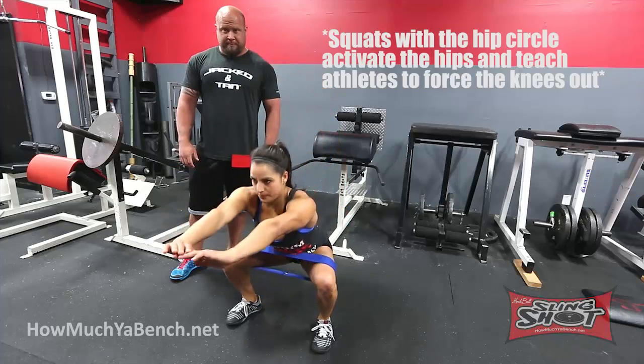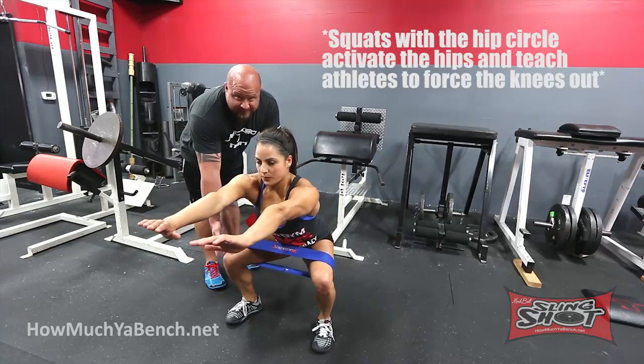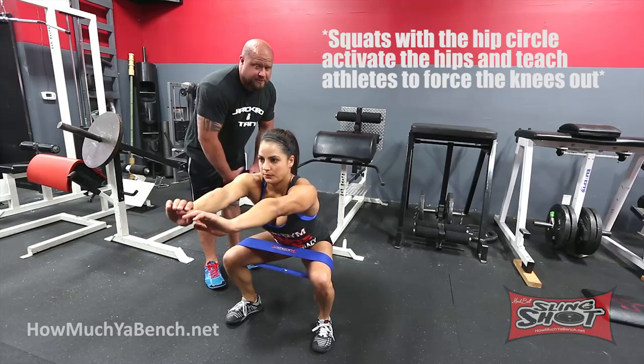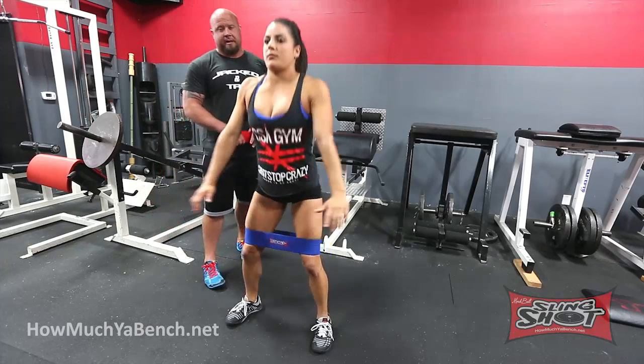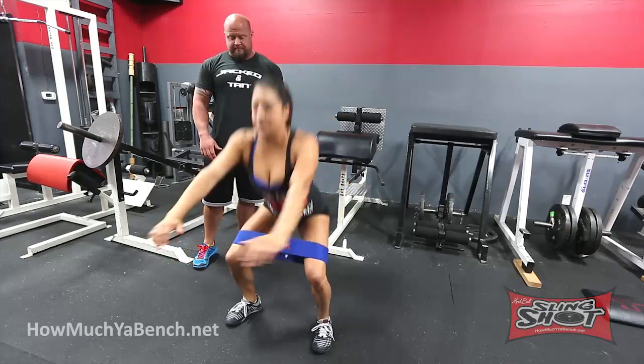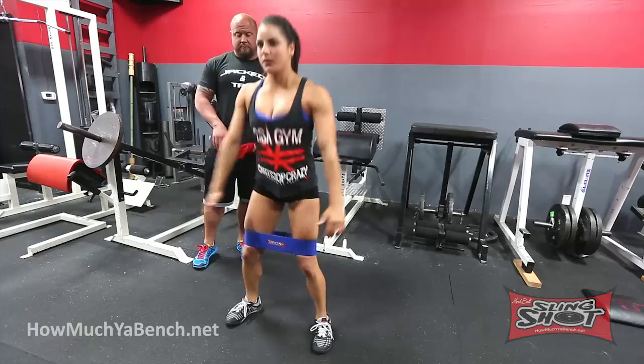One more. Good, now she's going to hold, static hold at the bottom. She's forcing her knees out into the band, which is activating her hips, which is what we want. For another 3, 2, 1, come on up. Go right into another quick 5 squats. Go up, 1, 2, 3, 4, and 5.